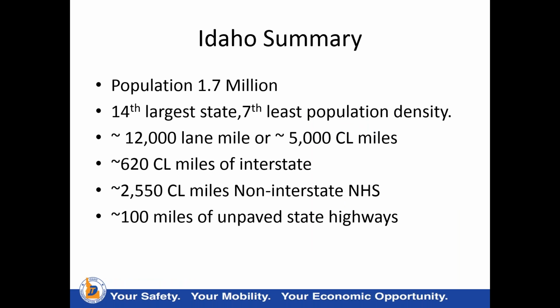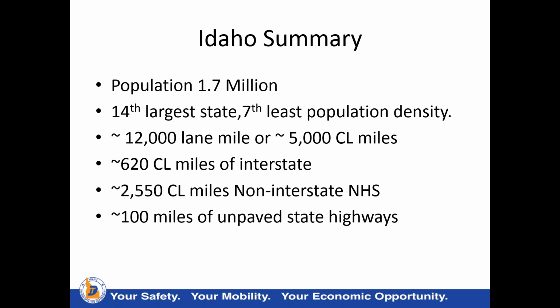As far as demographics are considered, we're considered a little big state, kind of like New Mexico. We're the 14th largest state in land area, but we have the 7th lowest population density. Boise and adjacent cities, which is referred to as the Treasure Valley, is the largest metropolitan area in the state with a population of nearly 700,000. This area is one of the fastest growing regions in the nation.